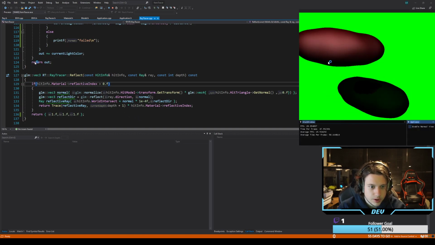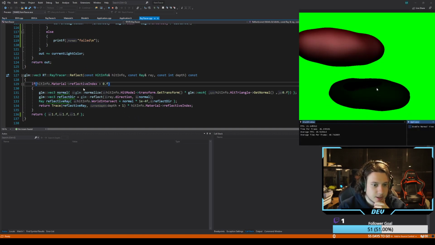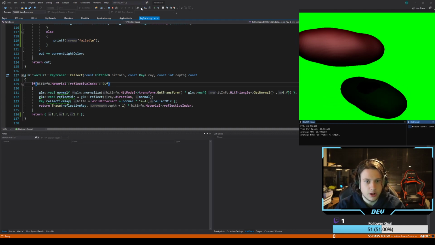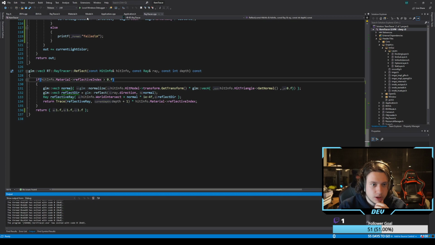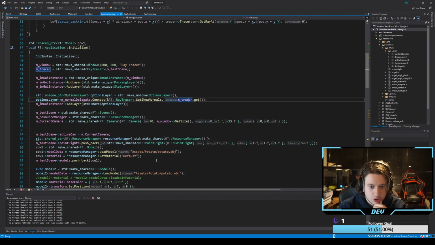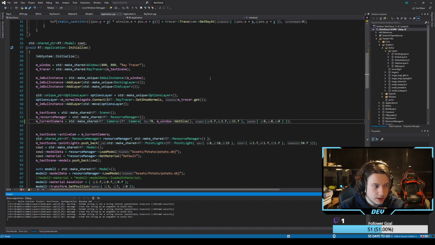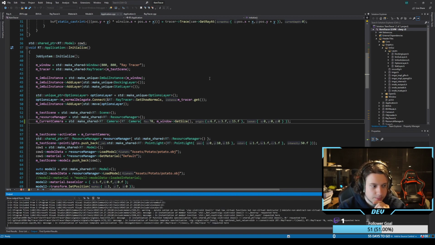There we go. So now we can see blackness here, and this is pretty dark, right? Because the light is kind of like here, so this is mainly being blocked by the point light. So I think if we go to the lighting application, move the light to the right, so let's say 6. I think now the bottom potato should be a bit better lit.